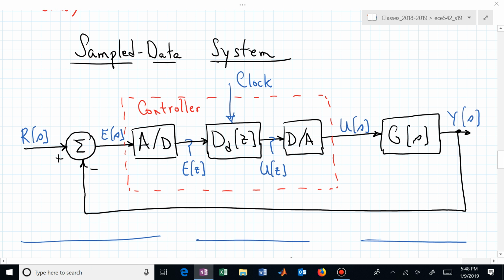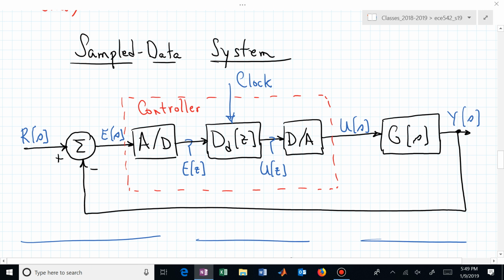Well, if you hit a motor with a number, it won't know what to do. So you have to convert that sequence of discrete numbers to something that looks more like an analog waveform. That's what the D to A, the digital to analog converter, does, and we'll talk about that in this class. It's probably going to be a ZOH. We have a lot of acronyms floating around, but that's a zero order hold.